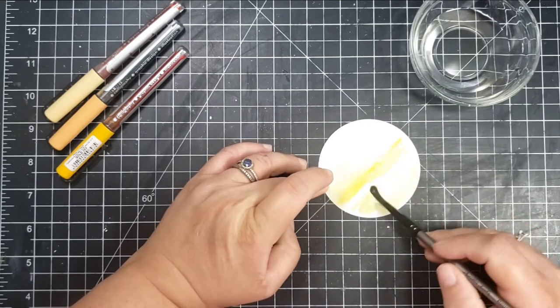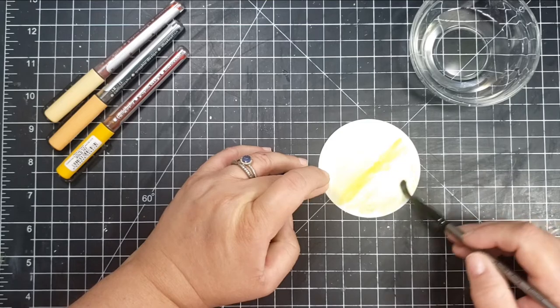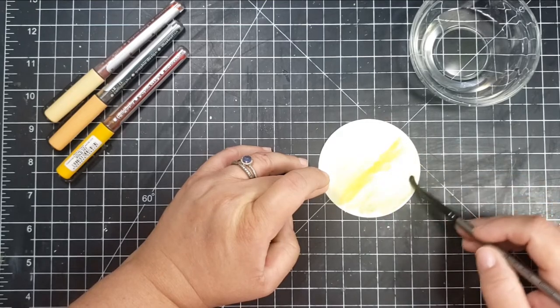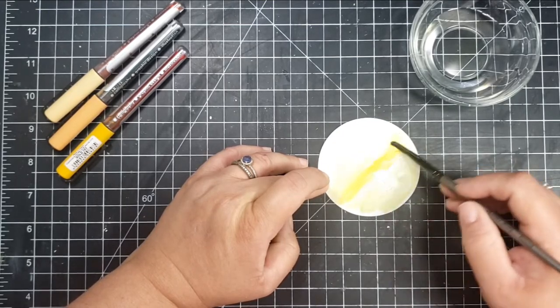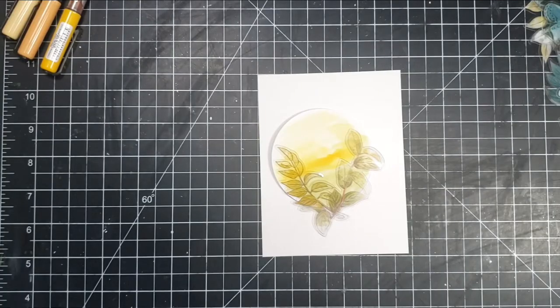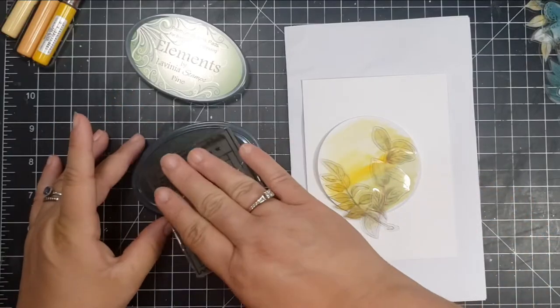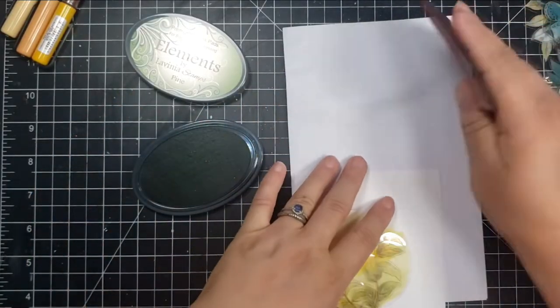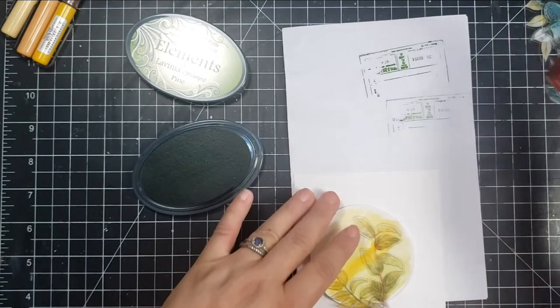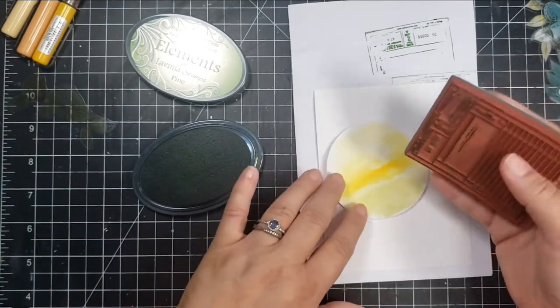I do not like doing that with the Tombows because a lot of times it'll take that color out of the end of the brush. But I went ahead and I used almond, rosewood, and gold, and I just took my water brush and blended those colors out a little bit. And then I'm taking some of the acetate leaves from that 49 and Market collection and kind of seeing which leaves I want to use on my final project.